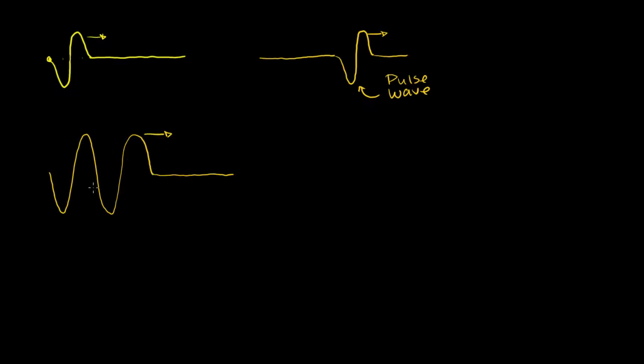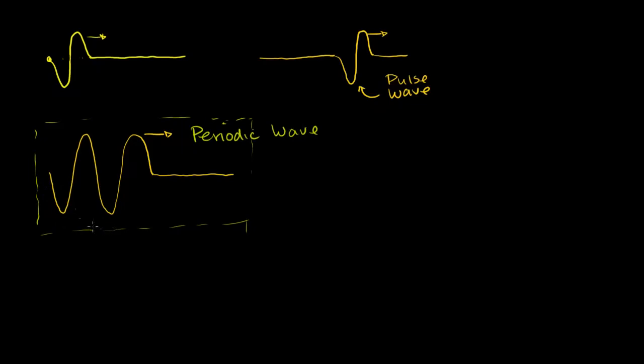And what I want to do in this video is really focus on this type of wave. This type of wave right here, which you can imagine, since I'm periodically moving this left side up and down, and creating these periodic movements in the wave, we call this a periodic wave. The motion is repeated over and over again. So what I want to talk about is some of the properties of a periodic wave.